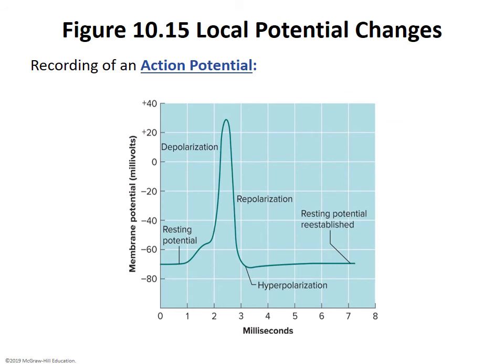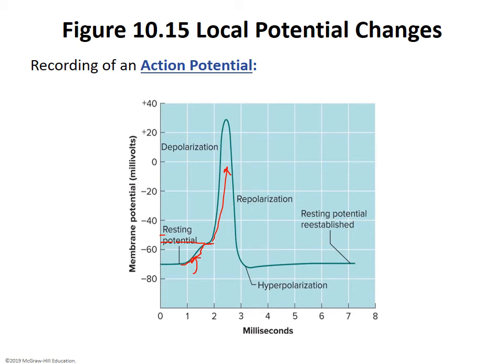And so on this chart, you can kind of see it. This right here would be about where negative 55 is. And if you look, I've got this little area, which is the local potentials. As they've come through, they've all graded together, and they hit this. And as soon as they hit this, they shoot straight up. And that is the action potential.